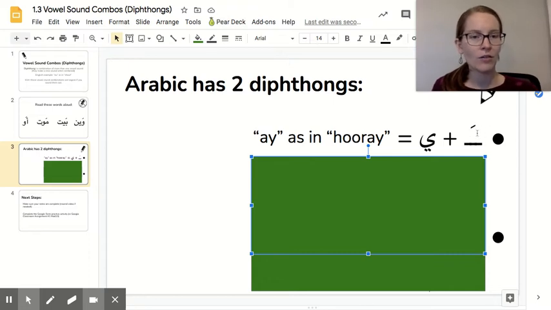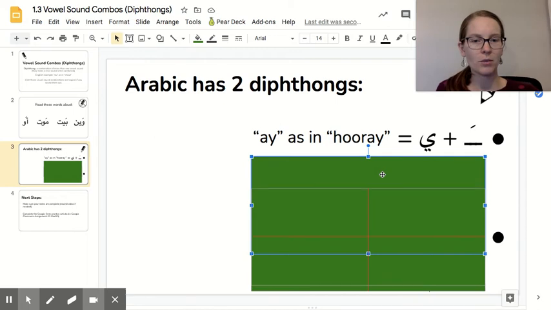A fatha, right? Remember, I make this line for the fatha to sit on just when I'm saying that it's a fatha by itself floating, okay? Plus a ya, right? And it has to be the fatha first in the word and then the ya. Not at the beginning of the word necessarily, but before the ya. So fatha plus ya sounds kind of like the "a" in hooray. So write down "a" as in hooray. And remember, fatha and then ya. So write this down in your notes just like this: fatha plus ya equals "a" as in hooray.